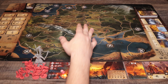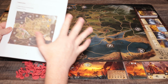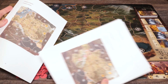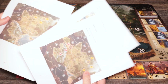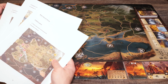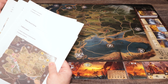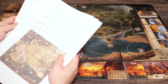What you do is you just take your, and again, this is printed out. Again, I get it. It's not normal here. You'll just kind of pick a scenario. So there's 2-player game setups. There's 3-player game setups. Let me just go to some of those. No, maybe one of these. You see how prepared I was? No. So there's a 3-player setup here, and you'll see there's more areas that are open each time. And then eventually you get to the 4-player setup where there's all 4.